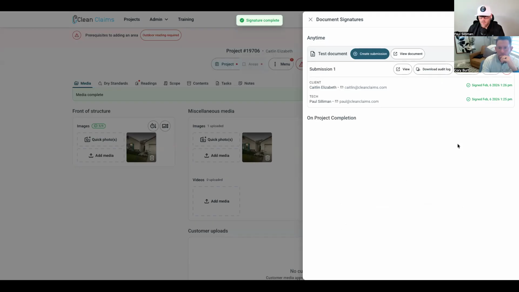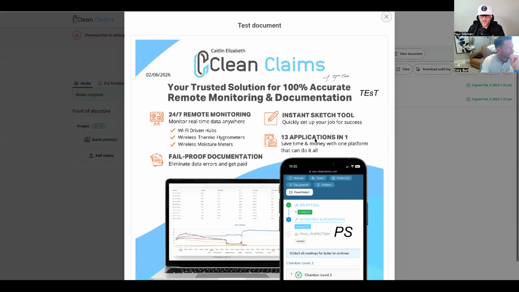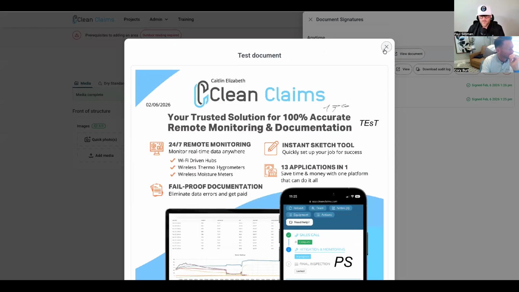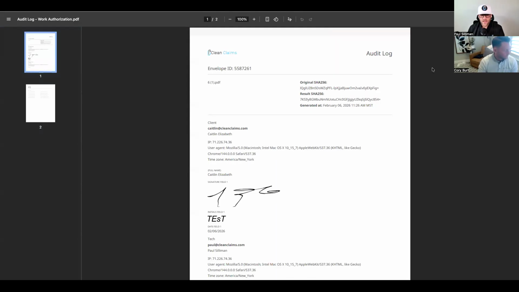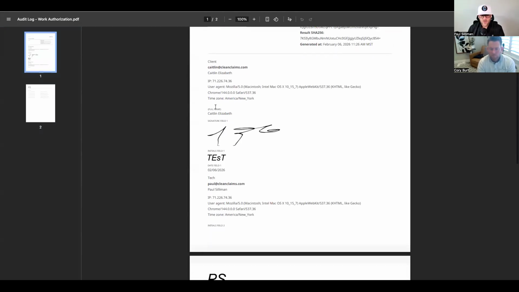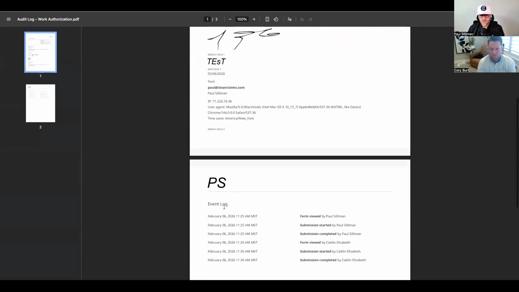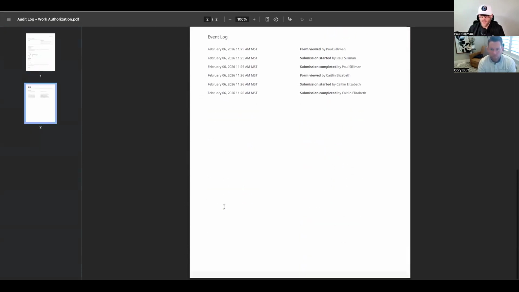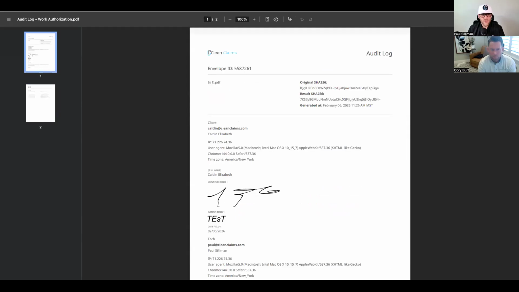You'll see both areas showing signature in here. And then this is where we have some power to where if I want to download this on my device, I can download it. If I want to view the signed document, I can actually view this document as well. Or if I want to download the audit log to this as well, I can actually see when was it signed, who signed it, what information did they fill out to give some more tracking back behind it as well. So we do give you those options.